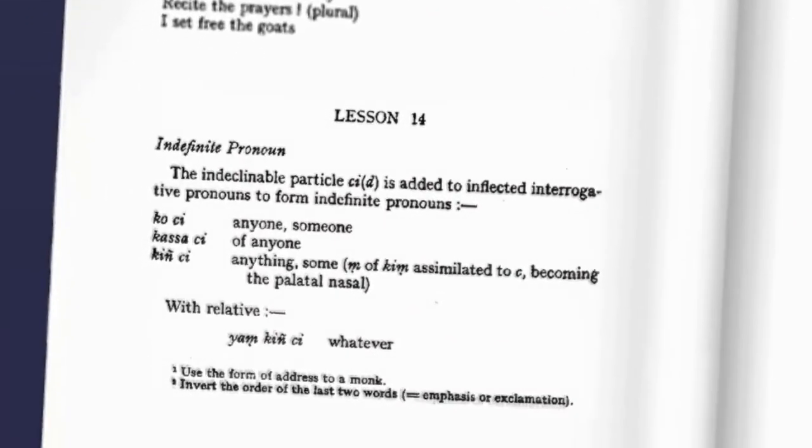Lesson 14 is a sizable chapter, and in this tutorial we'll cover three subjects: indefinite pronouns, the optative verb mood, and the ablative noun declension. There are already some supplementary tutorials available for these, so I will keep this brief.